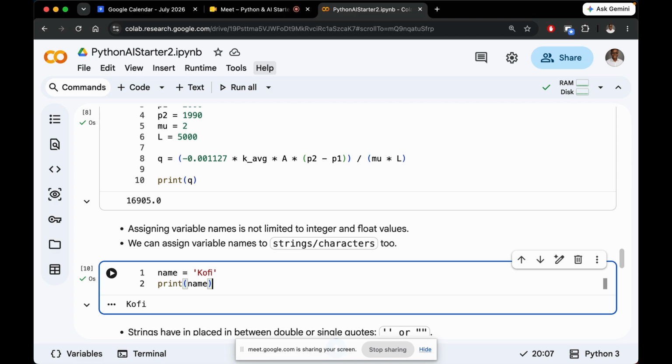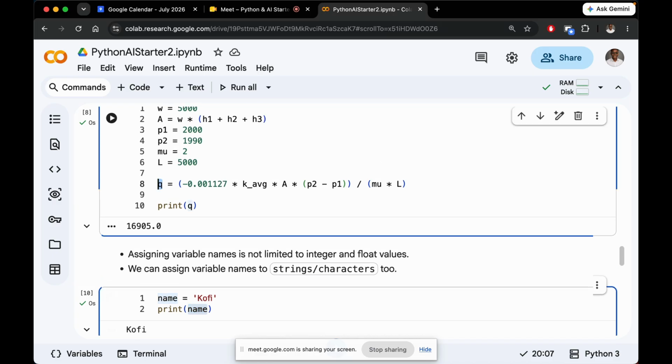So this name here is the variable name of this value here. The variable name itself doesn't have to be in between quotation marks. When we were trying to print the value of q, we didn't put it in quotation marks. If we put q in between quotation marks, what we will print is the string itself, the q itself. So all that we'll get is q, not the value of q.